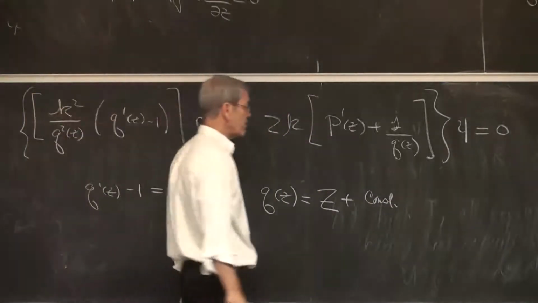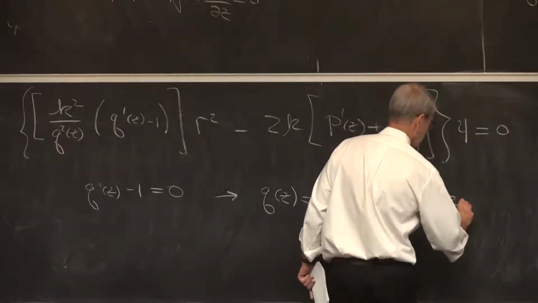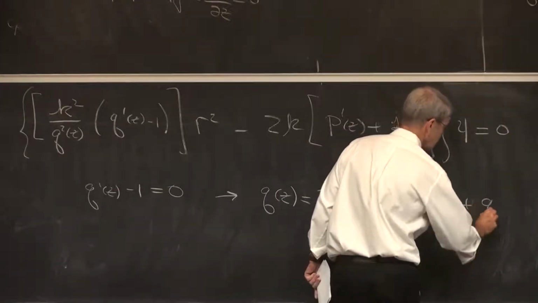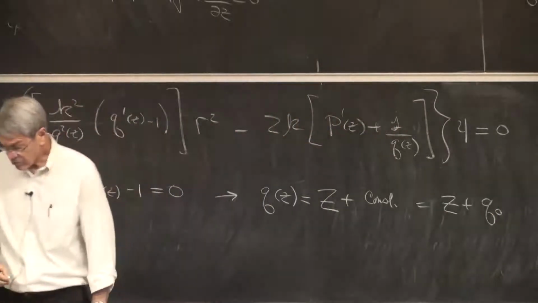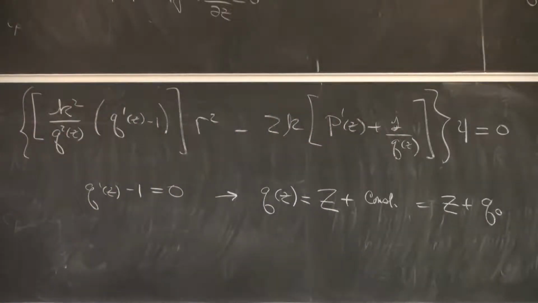Now, let's just call that z naught. Or let's call it q naught. We don't know what the heck it is. Some constant. Now, this leads to a couple questions. What the heck is z? Where is z equals 0? What does that mean? And what's this constant? How do we deal with that? So we will deal with both of those as we go along.